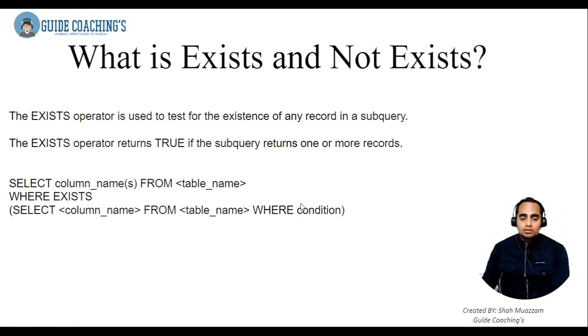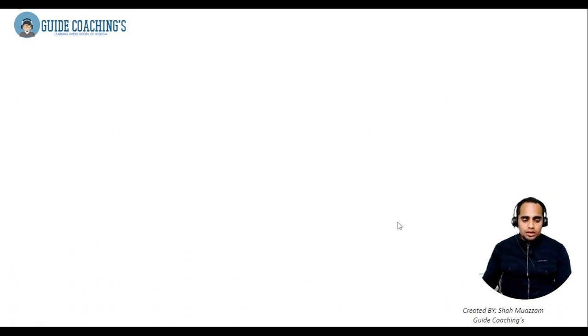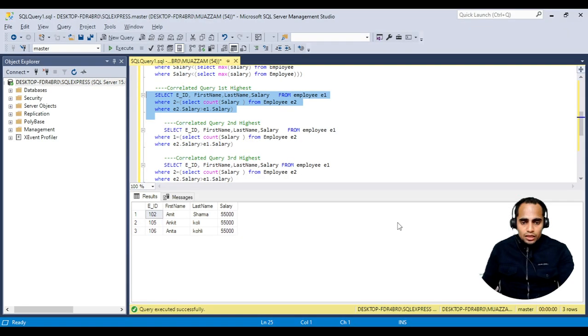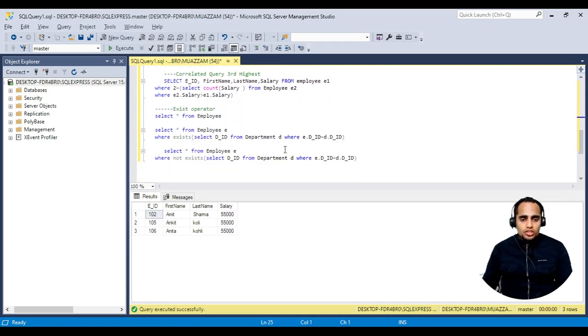Basically, we are seeing these operators and functions on the basis of the nested query. Now we are discussing two queries in one execution. It will have a condition where exists and then any query. It could be a simple basic query: select star from table name where condition. That is how it is done. Then we will go quickly and check the examples.